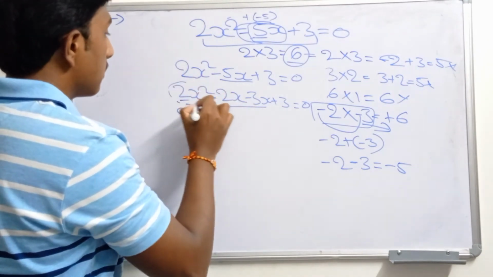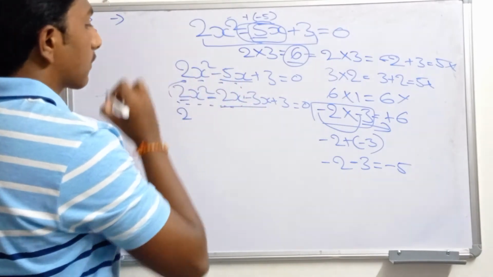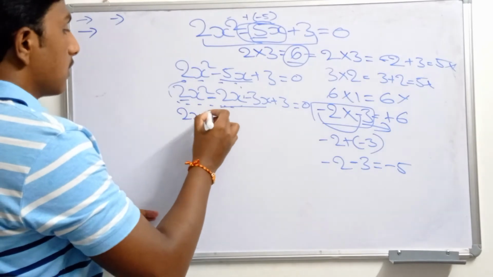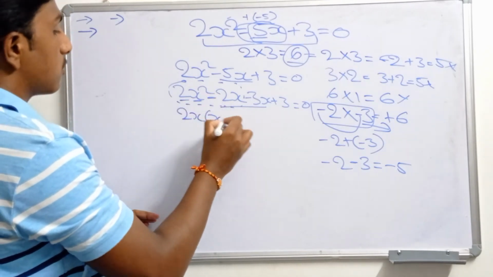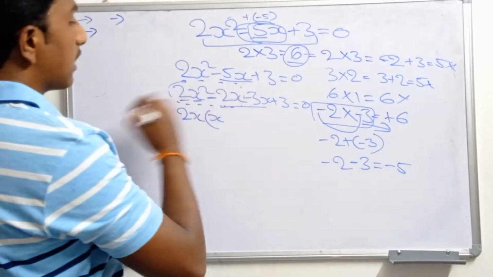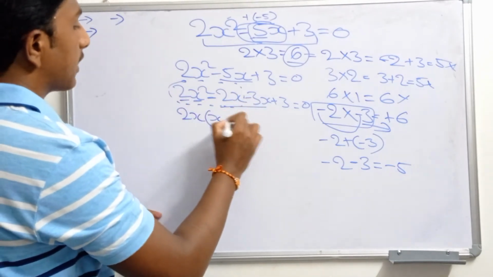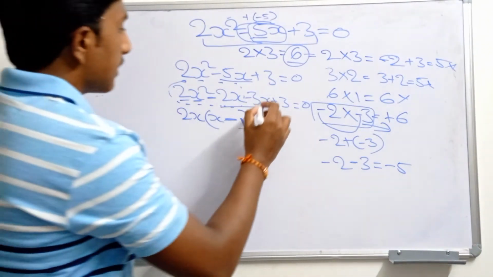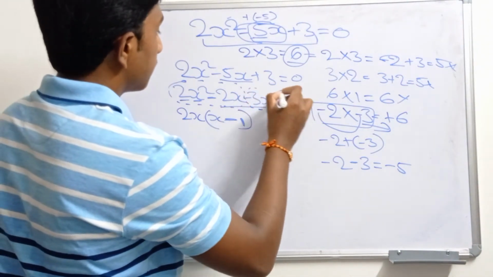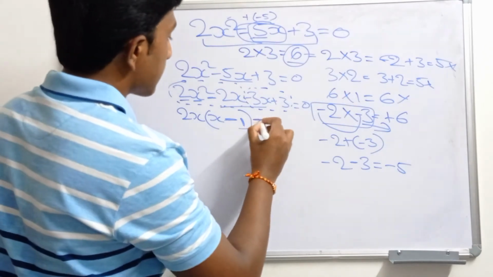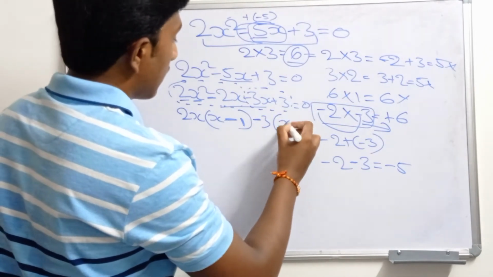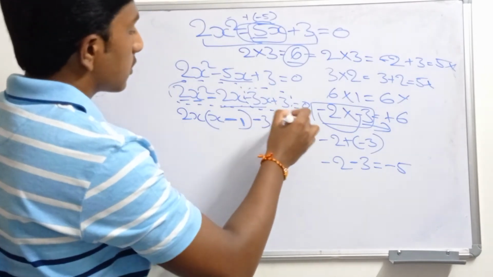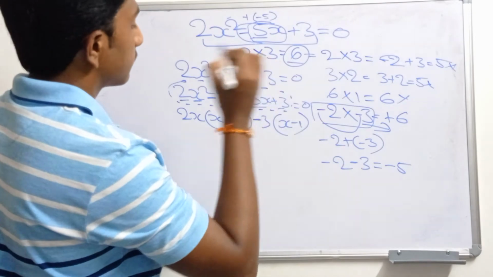Now in this particular thing, you have to first take out 2x, and we are left here with x, because 2x into x is equal to x². Again we are taking 2x completely common, so we are left with only 1. And again in this complete term, when we take −3 as common, again the same x − 1, because −3 into x is equal to −3x, and minus into minus is plus, 3 ones are 3.